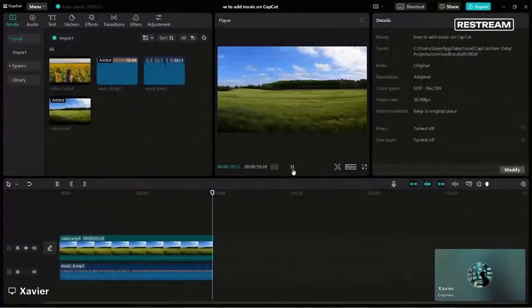You can see that the video will end when the song stops. Okay, so it won't go into a black screen playing all the way until the end. So what if you want to add more video clips and add more songs?